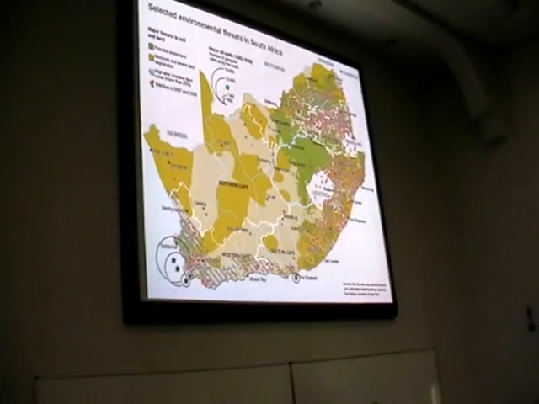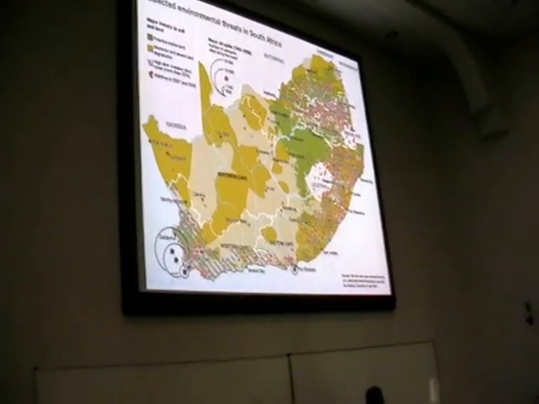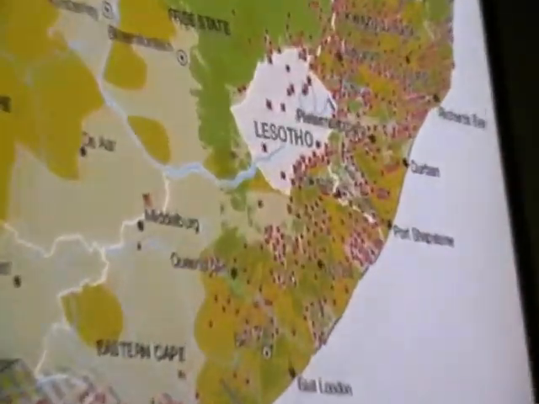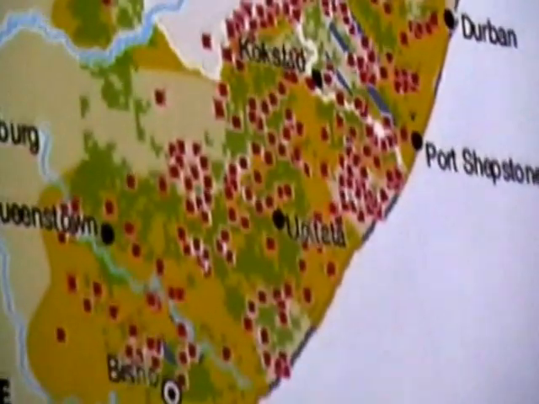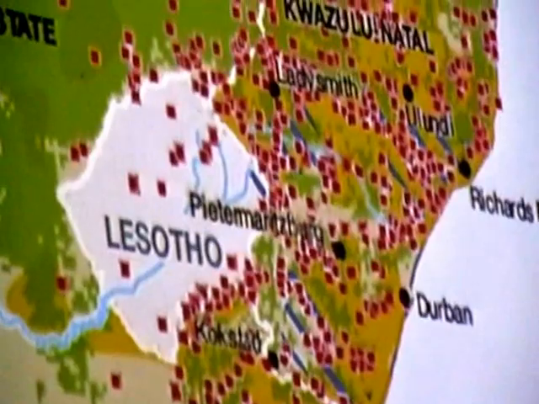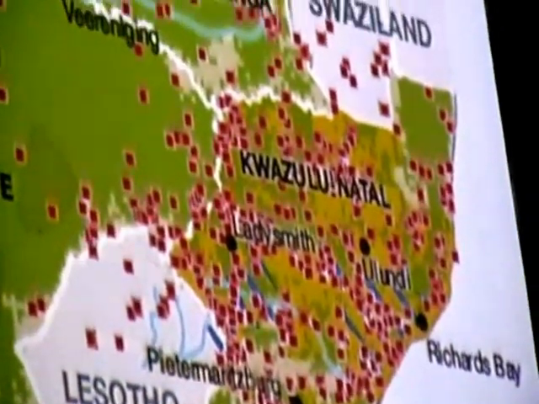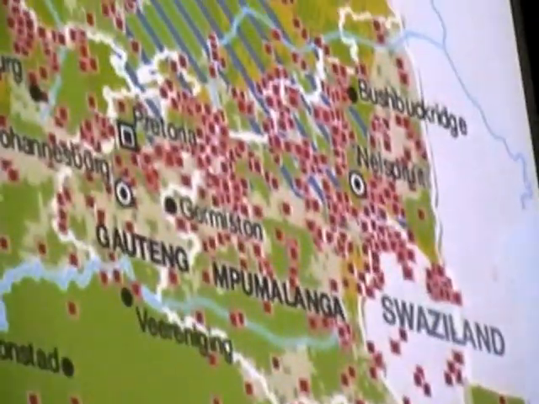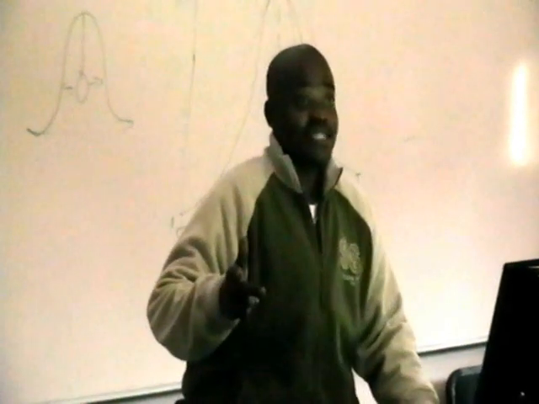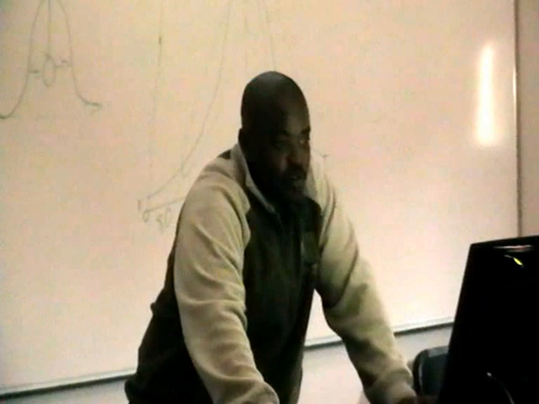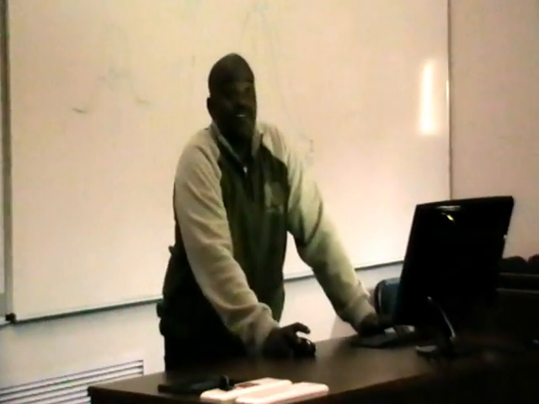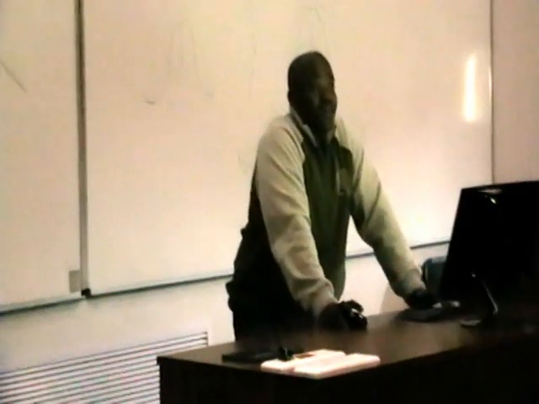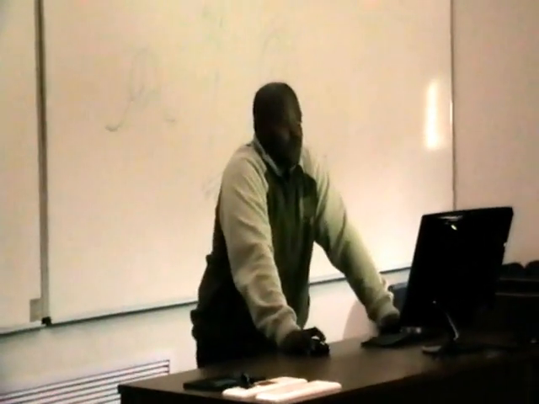If you can see these red dots, these are wildfires which occur in South Africa and destroy hectares of our plantations. When fires destroy hectares of plantation, the three factors are not balanced anymore: environment, social, and economy. The prices will jack up, people will lose their jobs, the environment will be degraded. Then looking at these blue lines, these are indicators of high invasive species, which are invading our country. We need to also manage that.